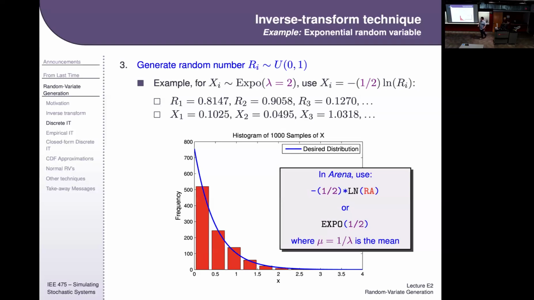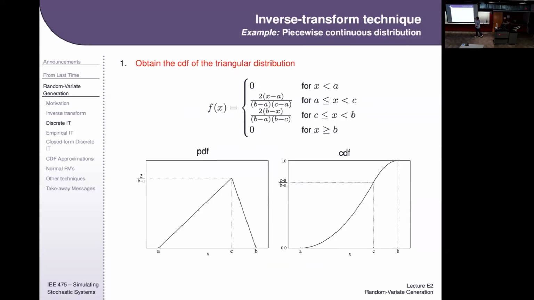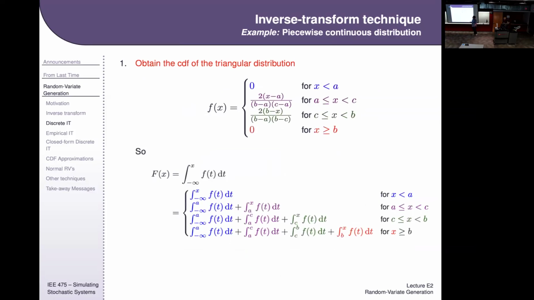Okay, so let's look at a more complicated example, more like your homework. In this case, I've been given the density of a triangular distribution. I would like to generate numbers with a triangular distribution. So that's my density, and this is the CDF that I get by integrating under it. So how do I do that? Well, I'm going to take these 4 parts and break them down here in this kind of triangular form, just coincidentally.